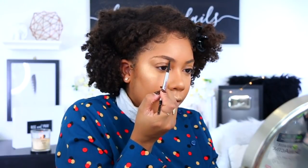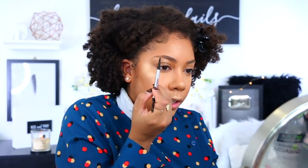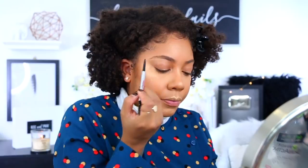Okay, so let's get into brows. I'm gonna be using my Precisely My Brow from Benefit in the shade 4.5. And honestly, you guys, I have not been doing my brows that well lately. I feel like I'm losing my mojo.